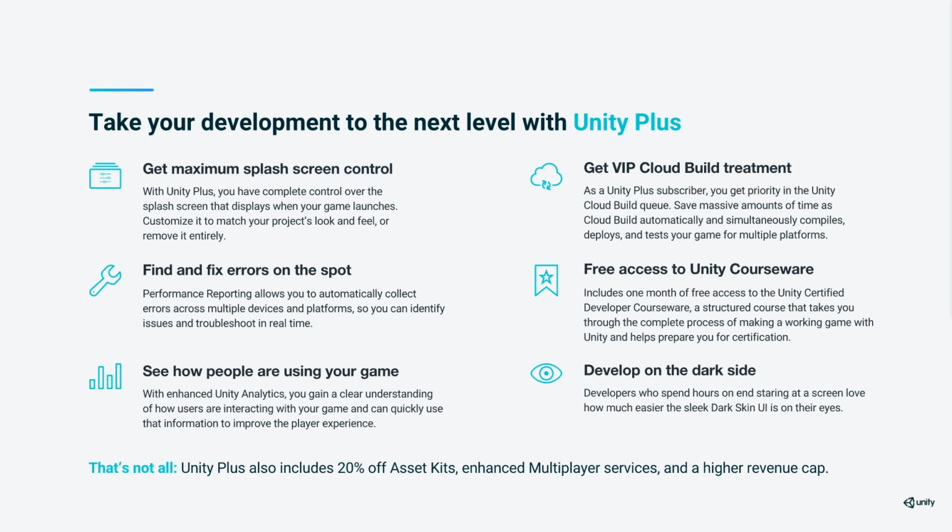Another super popularly requested feature is the dark editor UI, right? You'll see I'm using it. You see a lot of other people using it. Something that a lot of people wanted access to and that we're now making available as part of the Plus subscription, along with many other benefits: there's asset store discounts and multiplayer services and also a higher revenue cap, right? One of the requirements for the Pro license is that if you're earning a certain amount of revenue, you're required to get a Pro subscription, and that revenue cap is raised if you're a Plus customer to $200,000. So many excellent benefits.